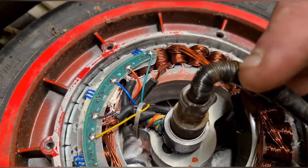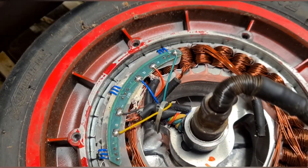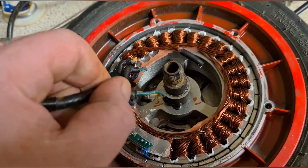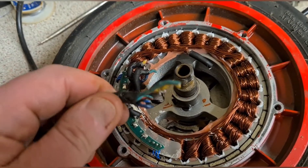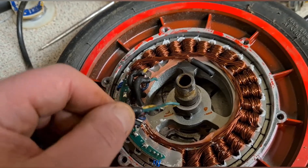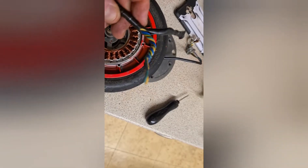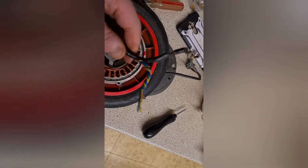The wires are all wrapped around and knotted up, so I need to take this clip off to unravel them and find where the break in the blue wire is. I've had to cut the wires off because they were so twisted — the wheel has been spinning and the wires got twisted up. The blue wire is broken and I can't find the break, so I've snipped all the wires off and will resolder them afterwards.